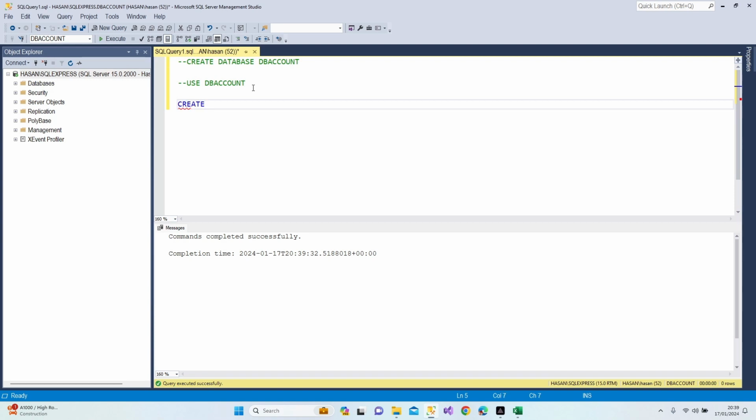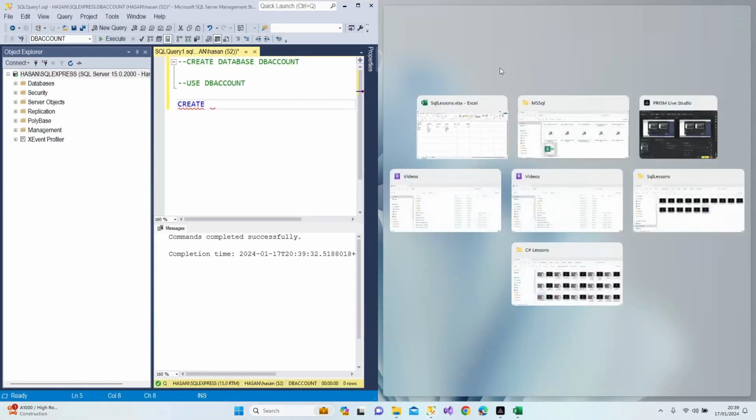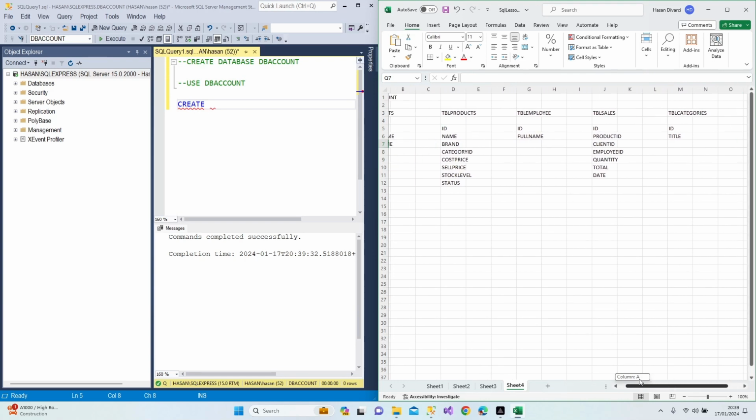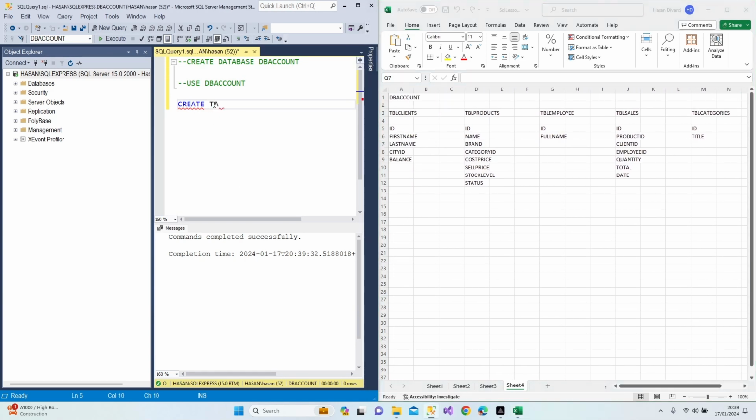Create. Let's start with, let me bring my draft here. Let's start with category, employee, and city. Create table employee. Actually, I'm going to say TBL employee. All right.